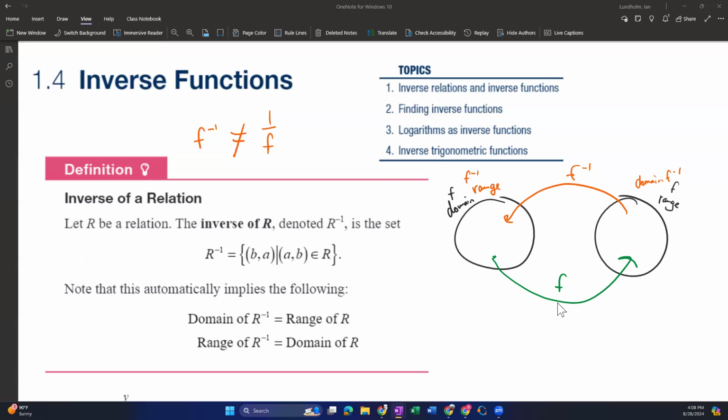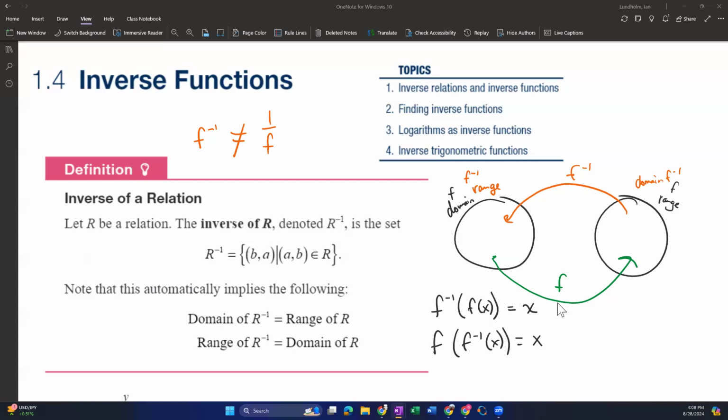Written out in function notation, either way you write it, whether you put f inside of f inverse, that should work out to just be whatever the original input that you put in. So you get an x out because you put an x in originally. Or even this way too: when you throw an x into f inverse and then you apply f afterward, you should get back to what you originally put in.